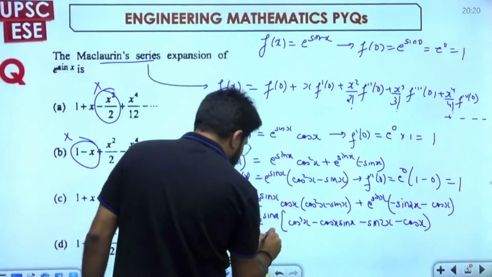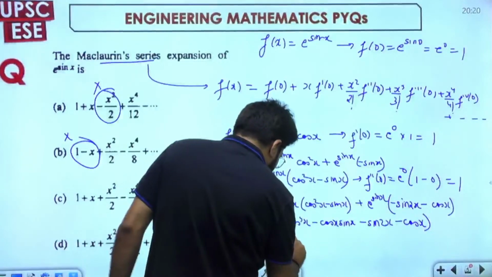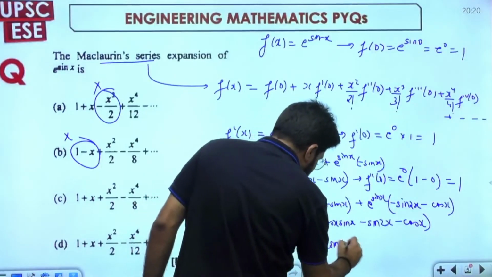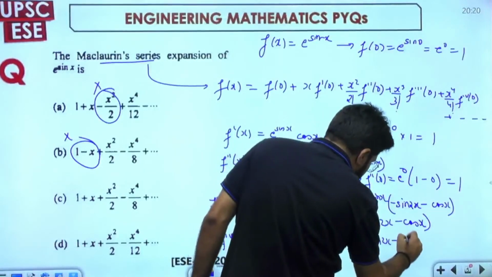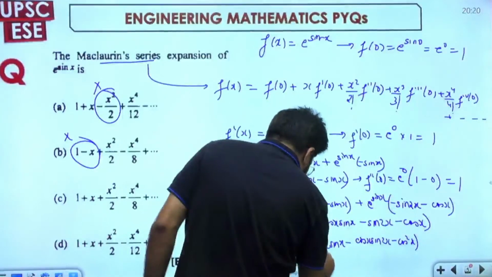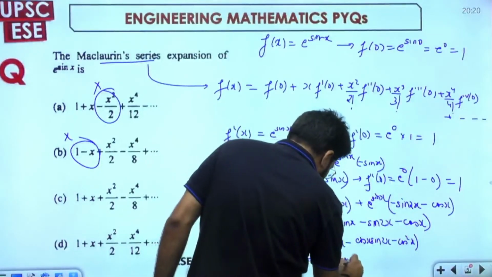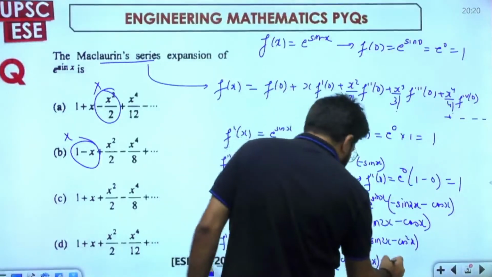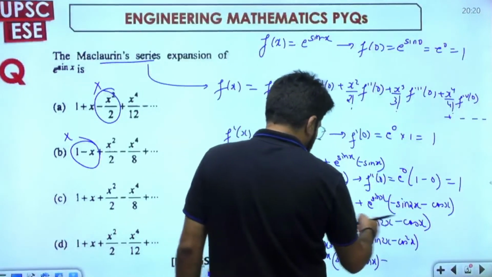E power sine x into cos x. Let me multiply cos inside: cos power 4 minus cos square sine minus cos x sine 2x. Bit lengthy, but we have to complete this, minus cos square x, then plus, e power sine x constant, then the derivative of the bracket term: cos cube x gives 3 cos square x into minus sine x, then minus cos x sine x derivative, you can call it sine 2x by 2. So total minus 3 by 2.